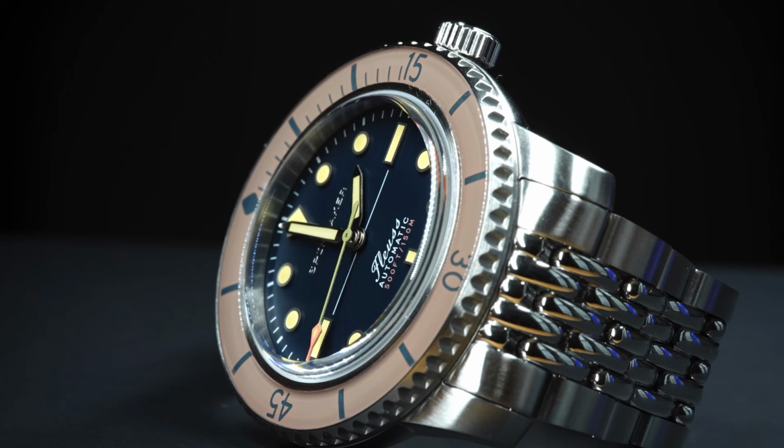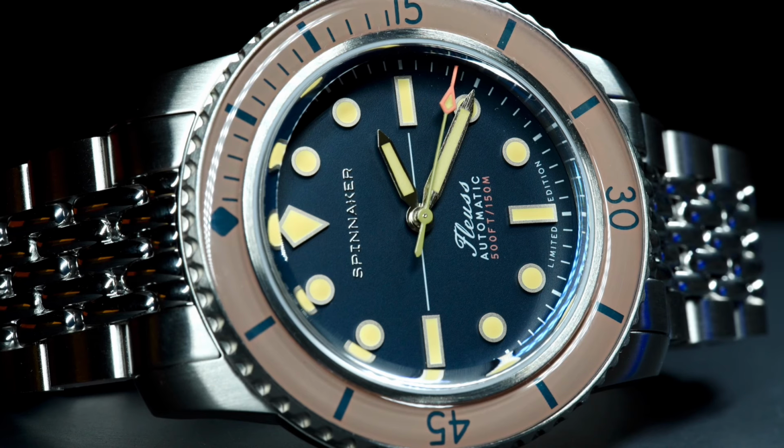Crystal is obviously sapphire with AR coating that has these beautiful vintage rounded edges. The bezel on the Fleuss 40 is 120 click unidirectional. This light brown bezel is domed acrylic and has some similarities to the Blancpain 50 Fathoms.